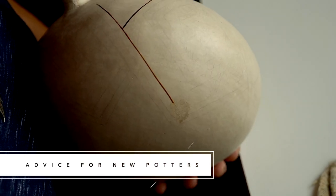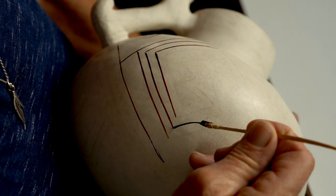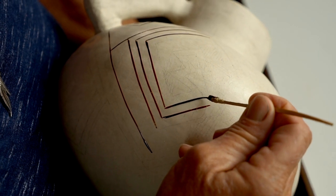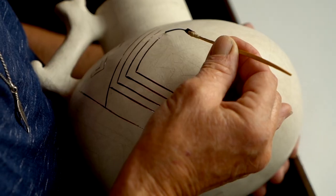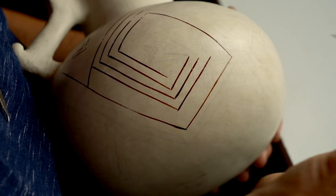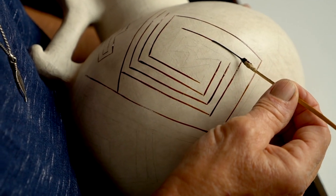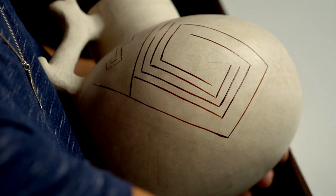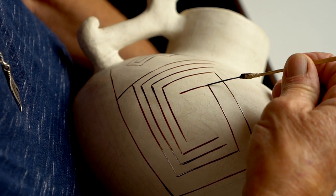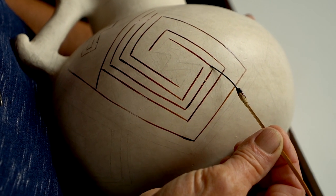Ask people who've done it before. Southwest Kiln Conference is a fabulous resource. And experience, I think, is the big thing — you've got to make mistakes. You do, and you'll make plenty of them. I continue to make mistakes. My first pot has actually gone back to the ground. It was a silly little bowl that didn't even look anything like prehistoric pottery. And my first corrugated pot — I mean, that one's a joke. You learn to deal with that, and that is how you evolve and learn more, by practice. You don't get perfect without practicing.